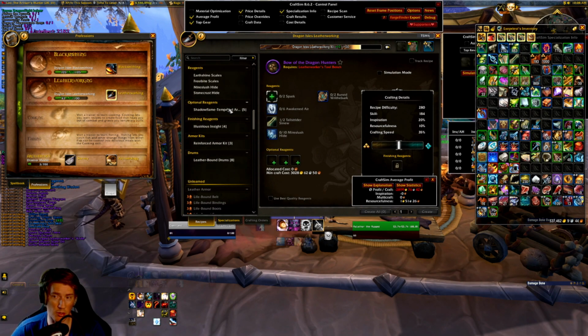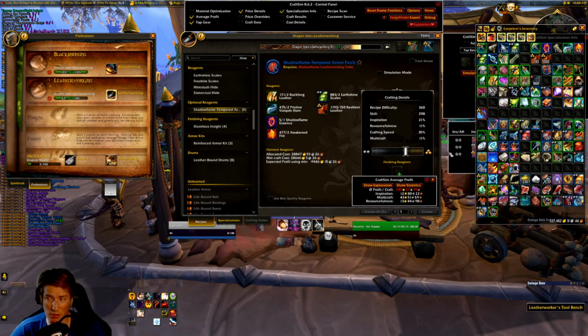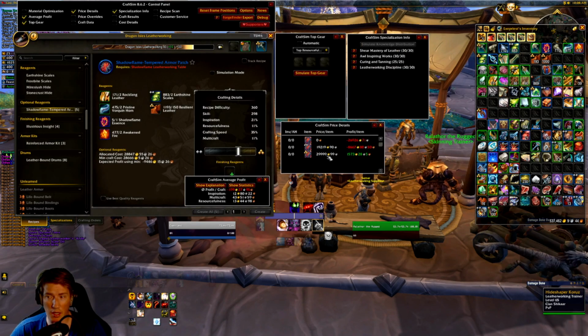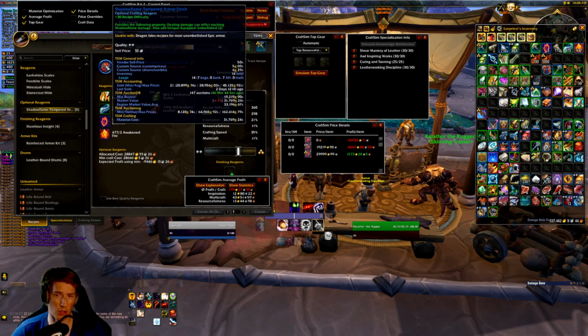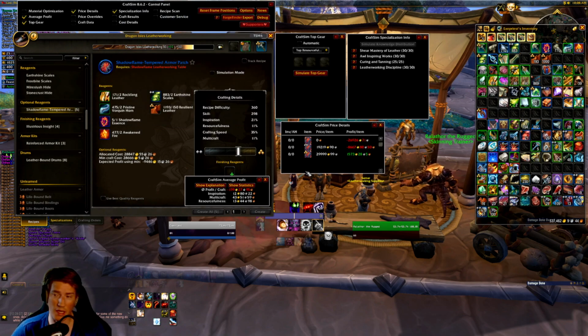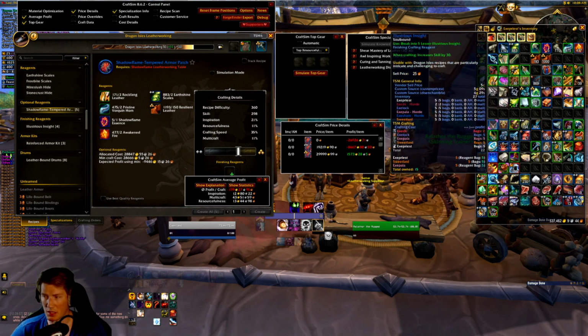This Shadowflame tempered armor patch is by far the most relevant recipe to do this with right now. But there could be others. The new enchant, for instance, I don't have that unlocked. I haven't checked that. But anything where there's a good price difference, this is something you'll want to keep your eyes out for, and utilize the insight.